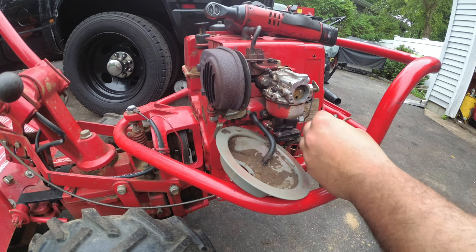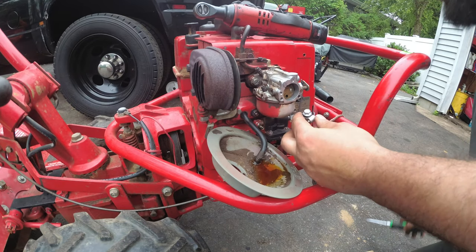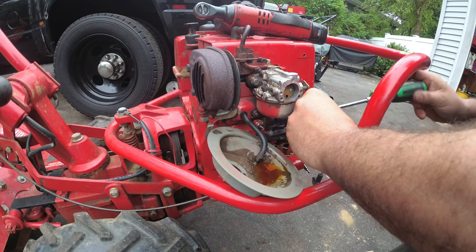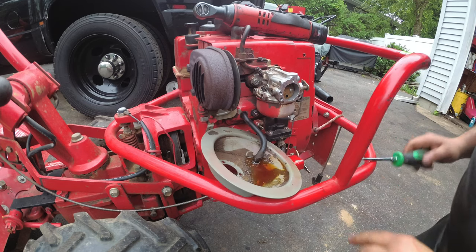Okay, see how we're getting fuel to there? Actually, let me put a bolt in there. Alright, put a bolt in there. And let's tighten this down. Now, why am I not using the fuel shuttle valve? Because it's old and dainty. And you don't want to create another problem. So let's push this out of the way.